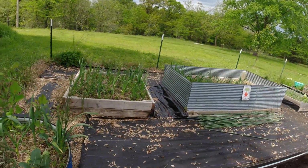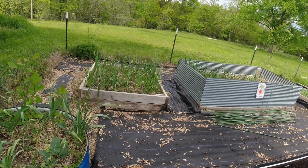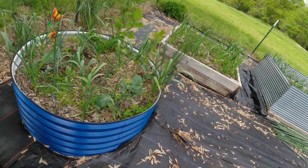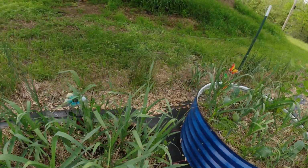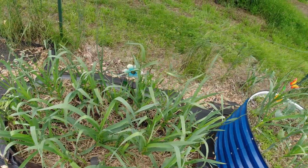Or peppers growing over there. Yeah. Broccoli in here. And I have a couple more to plant. So, let's put them in here on the outskirts of this bed.